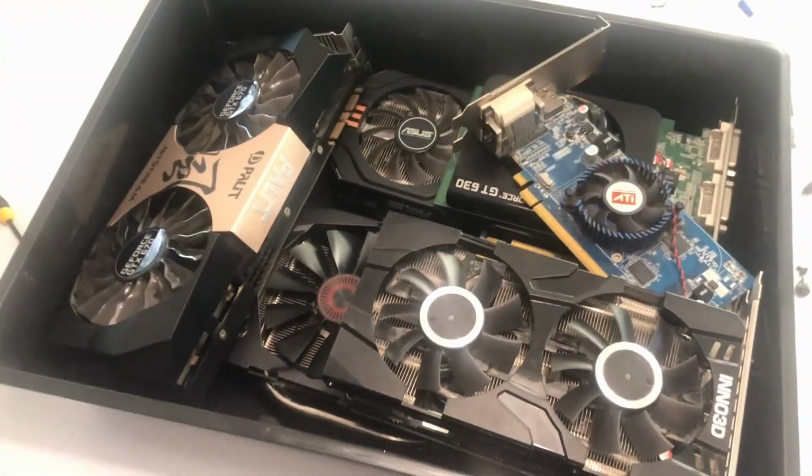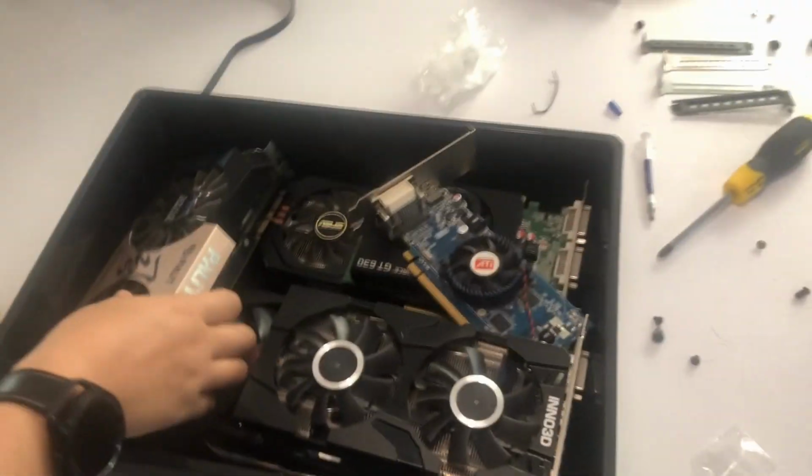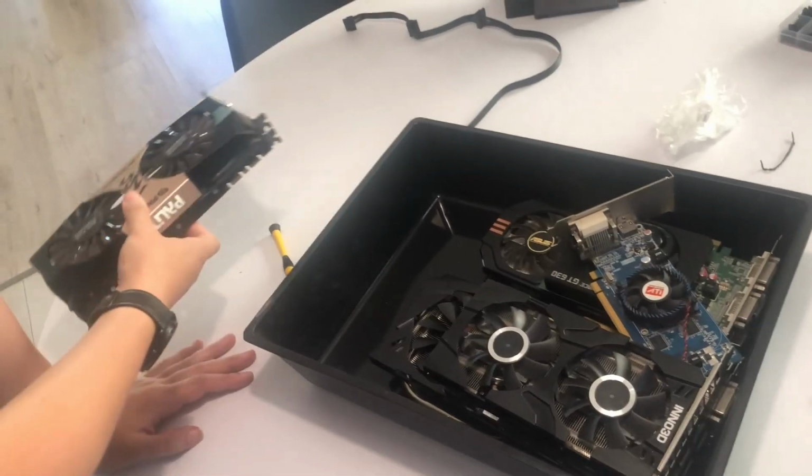So, the last component is something called a graphics card. I'm pretty sure you know what that is. Because we don't actually tend to game on it and it does make a difference, I have brought out my collection of graphics cards for you to choose from. You can choose whichever one you think is the prettiest or the coolest or any of that sort of stuff.